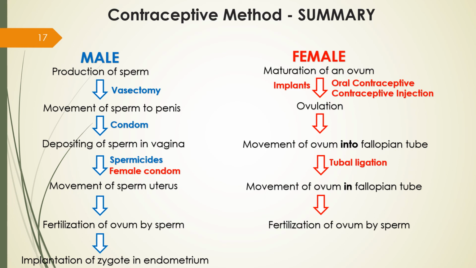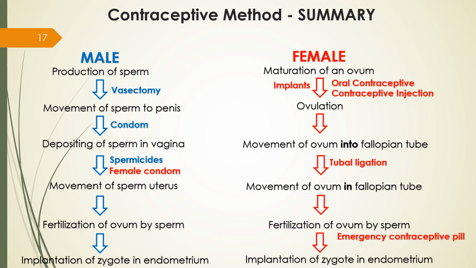But there is still one step. This egg that's fertilized needs to be fixed in the endometrium. Is there anything that I can do to avoid this? There are just two, sorry. The emergency contraceptive pill. This emergency contraceptive is not so effective because the egg has already been fertilized. But also the intrauterine contraceptive device. The intrauterine contraceptive device also prevents the sperm from reaching the egg, okay? So the intrauterine device does both.